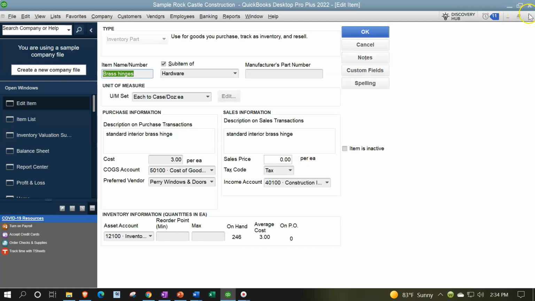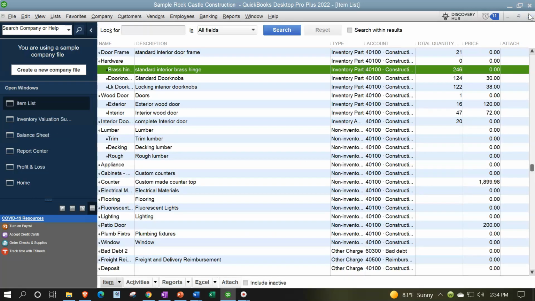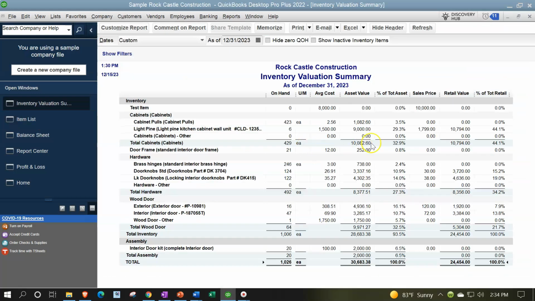So we could track both the cost, which should tie out to what's on the balance sheet, and give us that added information back to the inventory valuation summary report, and give us some information on the sales price, so that we get basically our sales price item here with the retail items. This doesn't tie out to anything because we haven't yet sold them, so they're not on the income statement or anything yet. That's what we plan on selling them for. That's what we expect the retail price will be, meaning what we could sell them for.